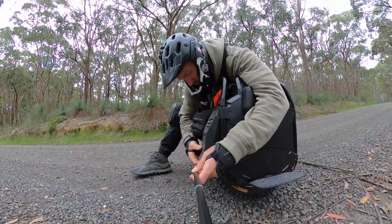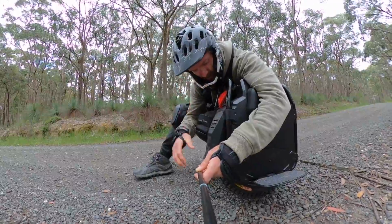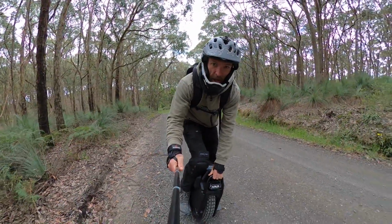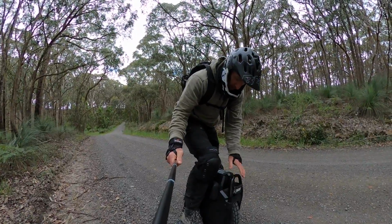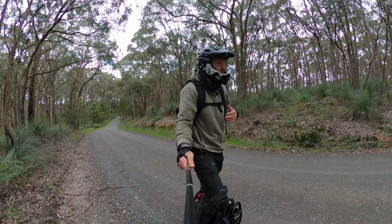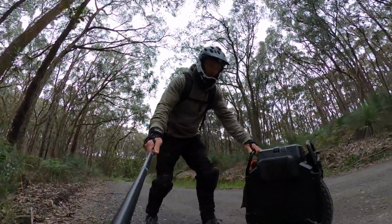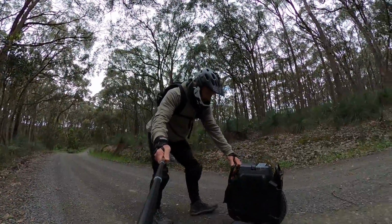I've not had a chance to try the seat, and that's just solid. Yeah, very cool. I really like that a lot. One thing with the Sherman, I find I'm holding onto the handlebars a lot. I find these super convenient. And for the most part, just like on my other wheel, I would grab the handle inside. But I find even just quickly, if you just want to push the Sherman, it's really handy.